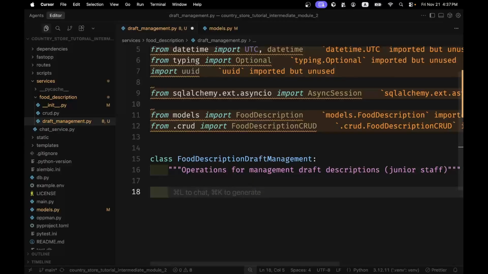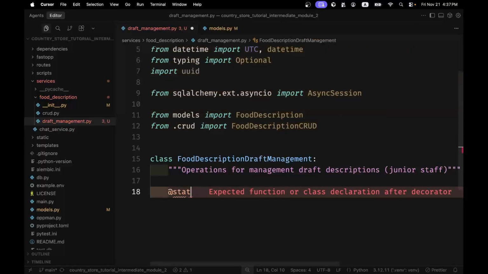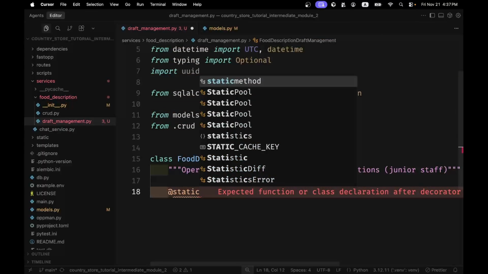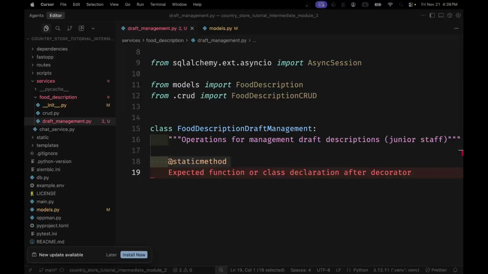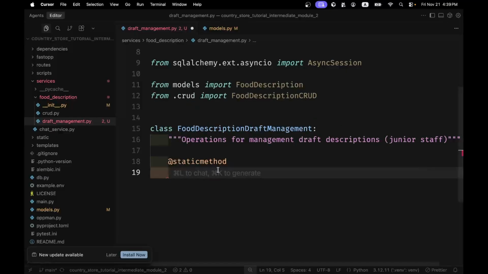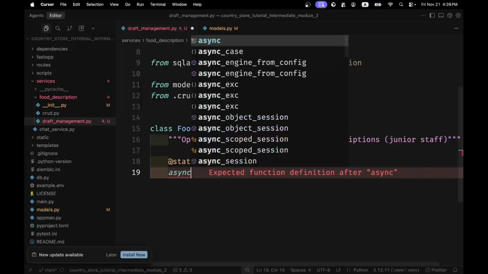In previous videos, we used the static method, and we're still going to use that. And with this decorator, we can call the method without having to instantiate the class right above it. So let's do it.